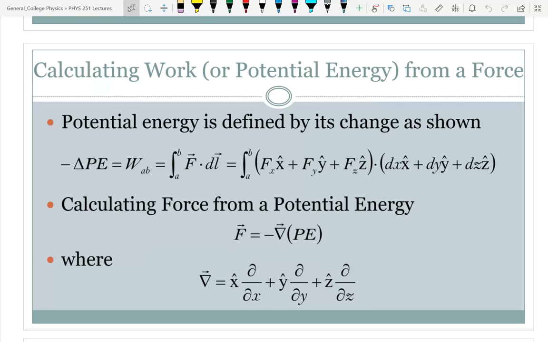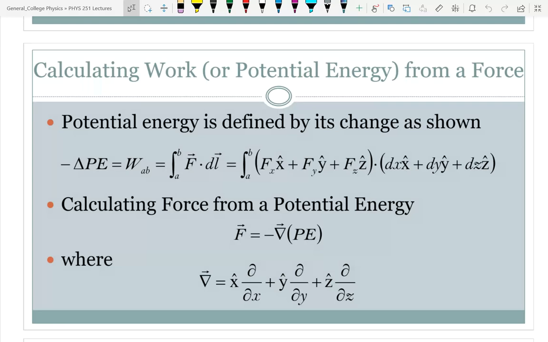Other things I said: it doesn't matter what path you take to go from point A to B, it only matters what your position is, because it's an energy based on your position alone. So on the next slide, we are going to see a mathematical definition to help us determine if a force is conservative. Now, something that we have not seen is the reverse of the definition of potential energy. The definition of potential energy is that the change in potential energy is minus the work done. But work is the integral of force dot distance. And so here I've put the integral of force dot distance.